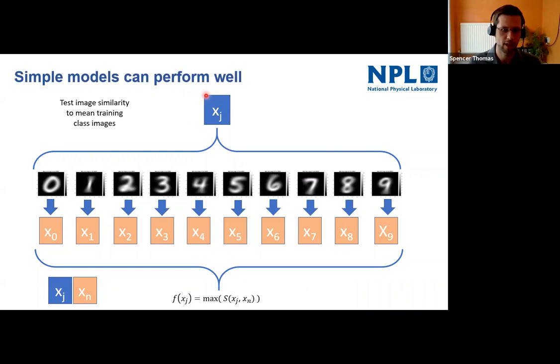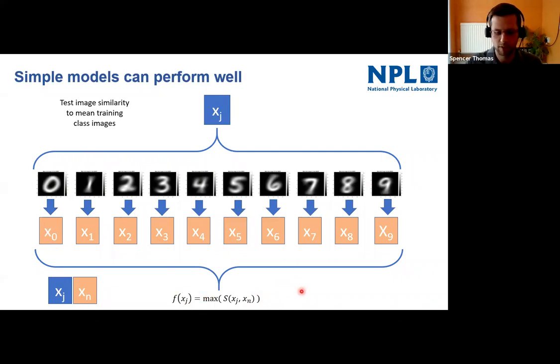So what we can do is take a testing image, any of the 10,000 testing images, and compare it to the mean of each of the training images. For these, we have our distribution of the zeros and the ones. We can take any given instance and see how similar it is to any of these 10 digits, and then compute the maximum similarity. So is xj more similar to 0, 1, 2, 3 to 9, and then we simply take the maximum similarity score and take that as the output of our model.